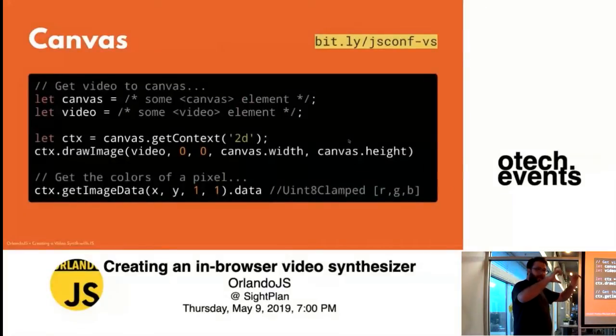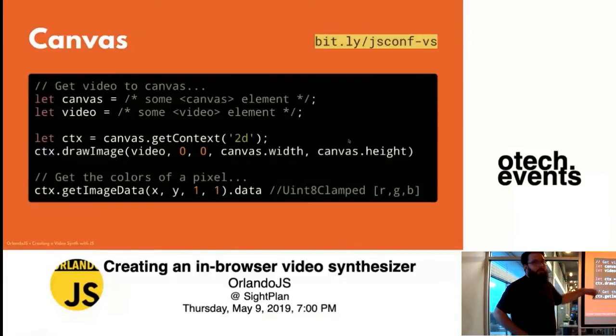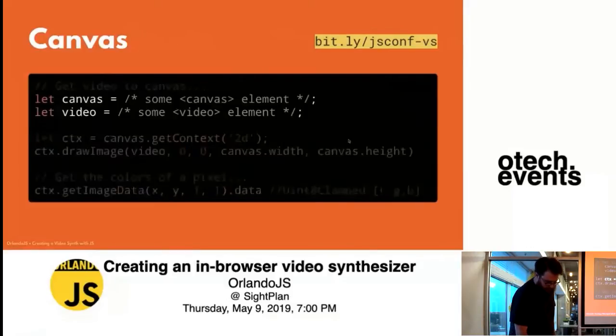Similarly, what I did with that is I had the video and then I had the canvas on top that was sampling the pixels. That's as easy as doing context.drawImage, where you can just pass it the video element onto the canvas you want to draw, and then this is what it looks like as far as sampling the pixel data. I can just do getImageData and specify I want a 1x1 square of what I'm looking at.